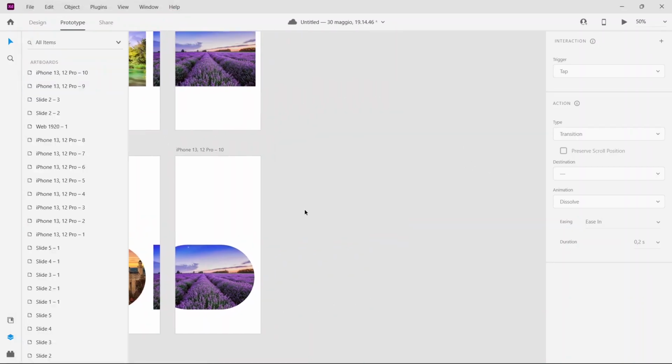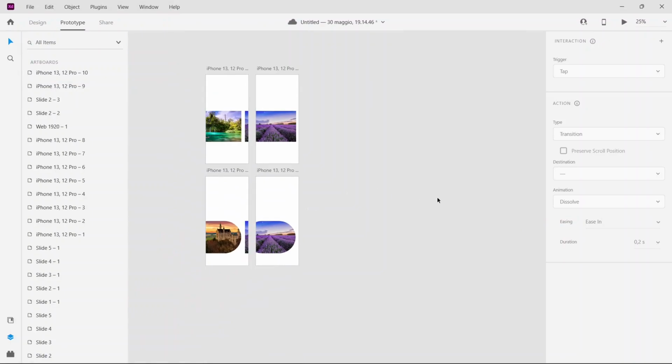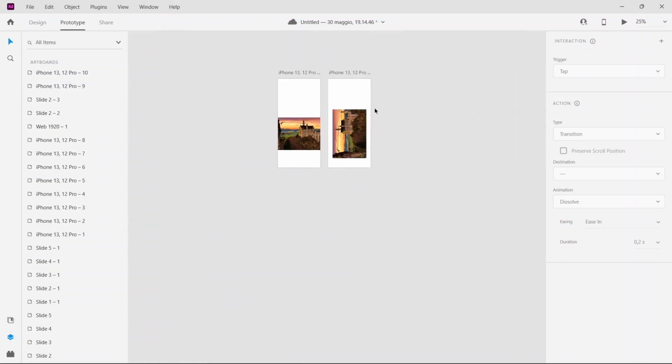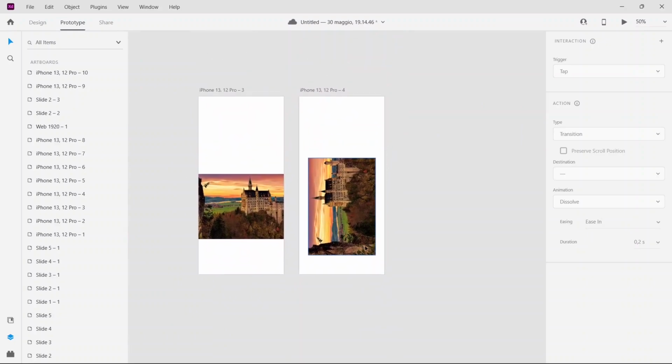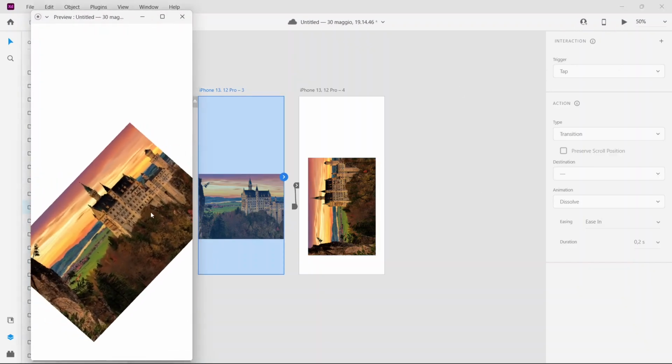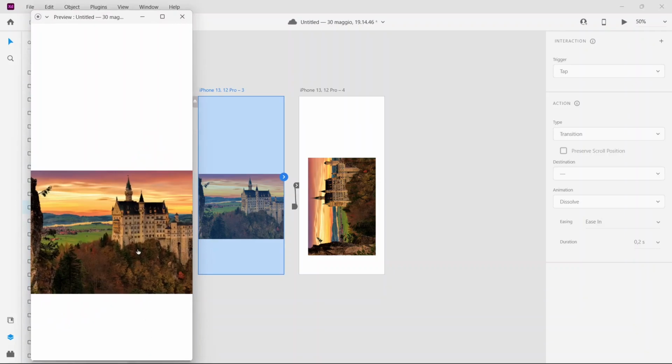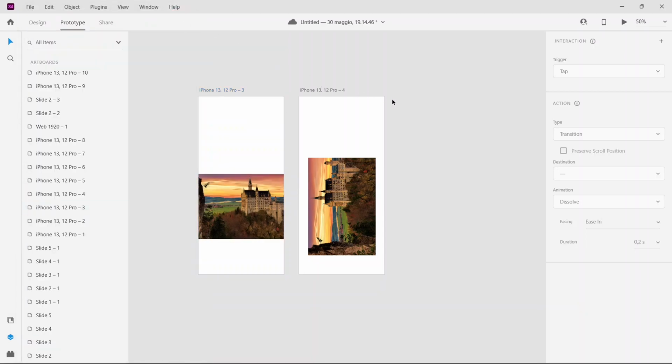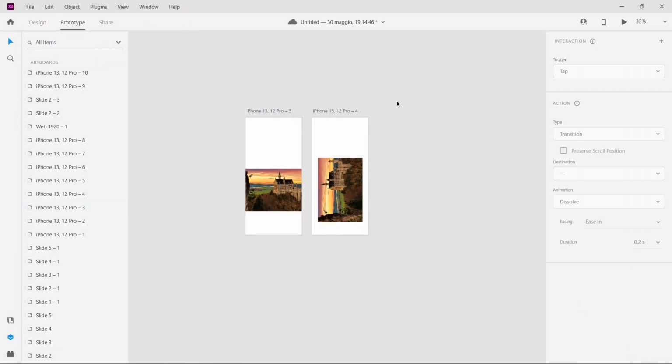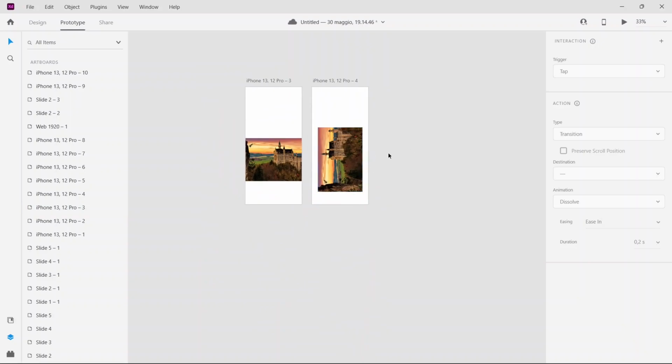The next transition that we are going to see, the next trigger, is always a drag trigger, but in this case, we will rotate this picture. So let's see how this works in the preview. So we can click on play, and if we drag with our mouse on this picture, we can rotate it. So let's see how we can create this drag transition, this drag interaction.